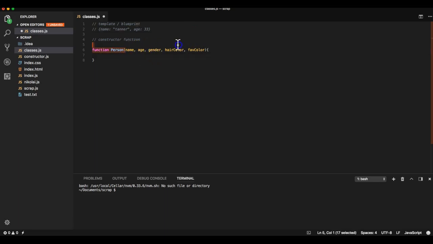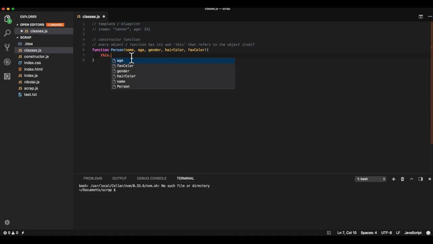Now, what I have to do with these parameters, right? So these are just parameters. I'm going to assign them to the internal this. So we're going to use the this keyword. Now, this in JavaScript is a tricky little word that can confuse a lot of people, but all it means is it's referring to the function itself. In JavaScript, every object and function, because really functions are objects behind the scenes, has its own this that refers to the object itself.